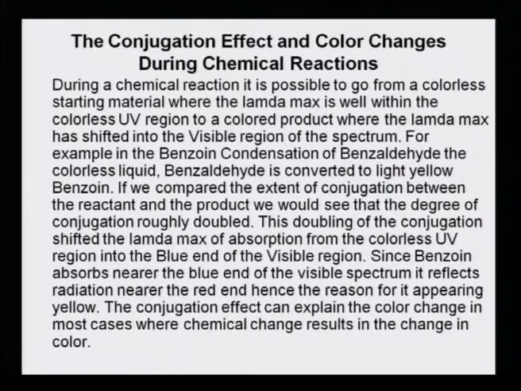The conjugation effect can explain the color change in most cases where a chemical change results in a change in color. So, it is the beauty of chemistry and the reactions and the molecules that are formed, that from benzaldehyde, the starting material, which was colorless, the colored compound benzoin, a light yellow compound, was synthesized by the benzoin condensation of benzaldehyde. Now, because it had more conjugation, the colorless compound shifted from the UV region to the visible region for getting analyzed.